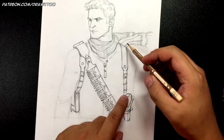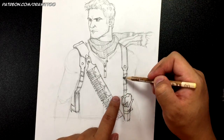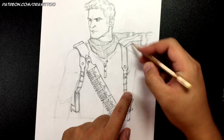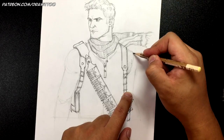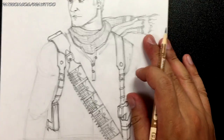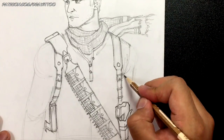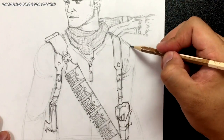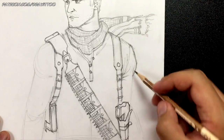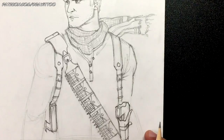Let's get this, like the shirt. Imagine the armpit. The armpit's right here, it's kind of covered. Imagine the shirt kind of going this way, and the seam of the shirt goes up to here. So there's the seam of the shirt. Okay, and so folds just sort of come out of the armpit here. Make some room for the shoulder, and have it come down.